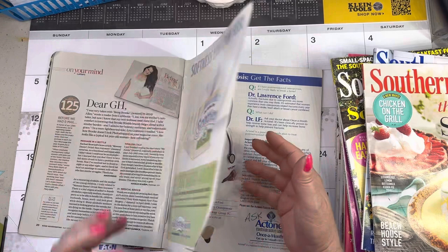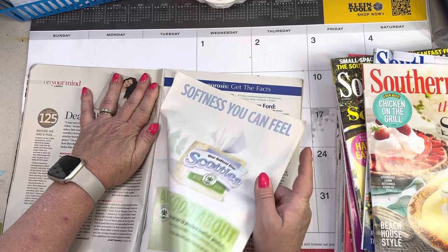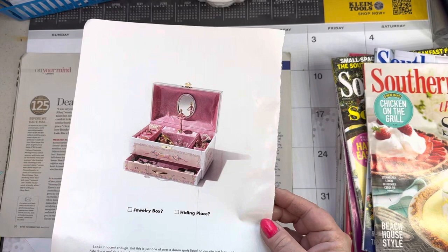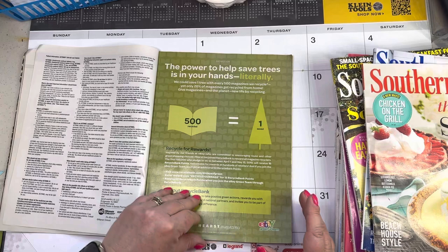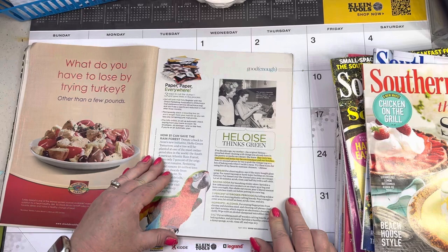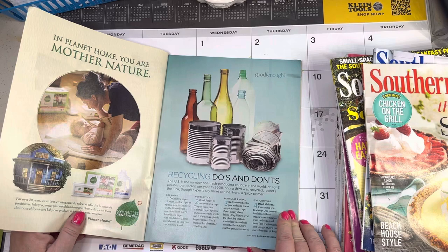Okay, that's coming with me. Those are some thick pages all of a sudden. Just random thick pages. Wow, that's so cool. That ballerina. Do you remember those? Okay. Yeah, I definitely could use some of this. Paper, paper everywhere. I may need that for my journal, because right now I have paper, paper everywhere. And I sure do like that parrot.